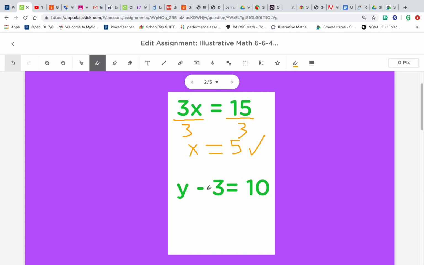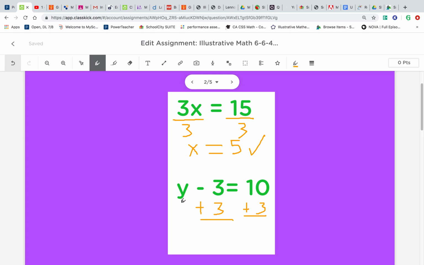So in this case, we have a minus 3 here that we have to move to the opposite side, so we need to do the opposite of minus 3. Well, the opposite of minus 3, that's plus 3. Right? And then when we do that opposite operation, we do it on both sides. So we need to do plus 3 over here as well. And we need to see what this gives us here.